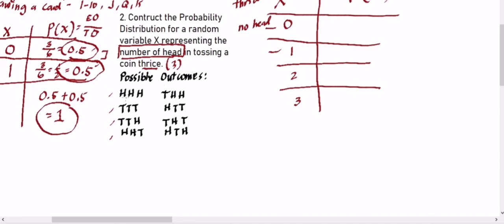So, i-identify natin. Dito, since number of heads, ilan yung number of heads ito? Since tatlo yan, lagyan natin tatlo. Then, dito, merong, kabilang lagay. Dito, meron tayong walang heads yan. So, triple tail yan eh. So dito ilan yung head ay meron lang tayong isa. Meron tayong dalawang head. Merong isang head, and then meron tayong dalawang heads. Okay? So, nilagay ko na yan para mas madali natin ma-identify yung probability.